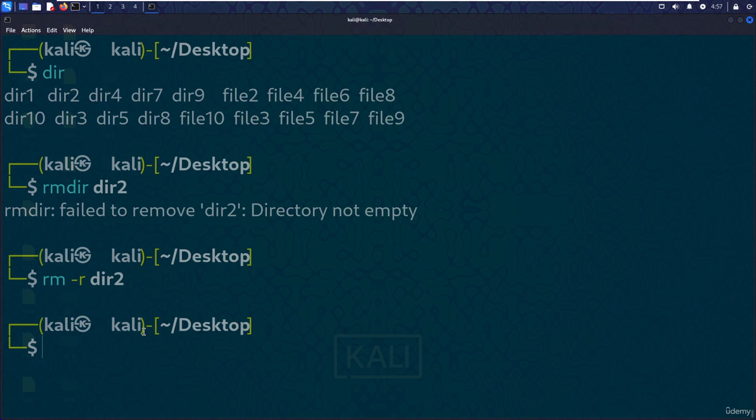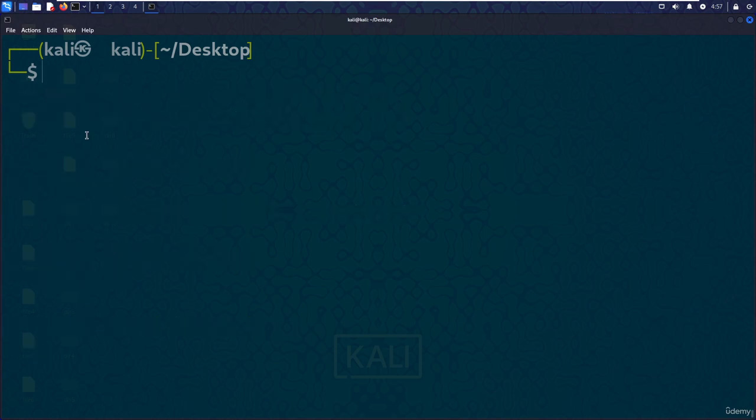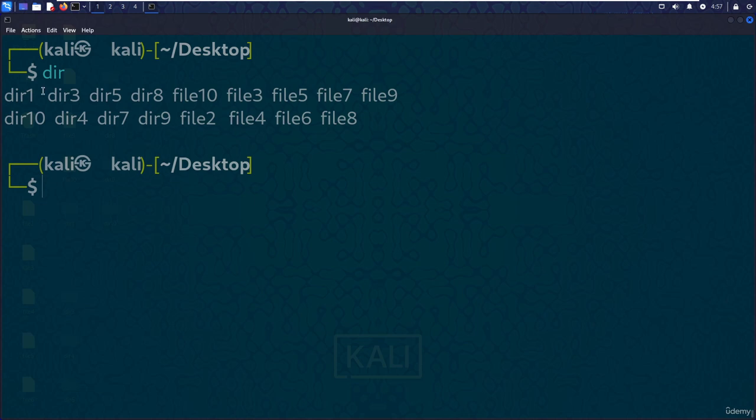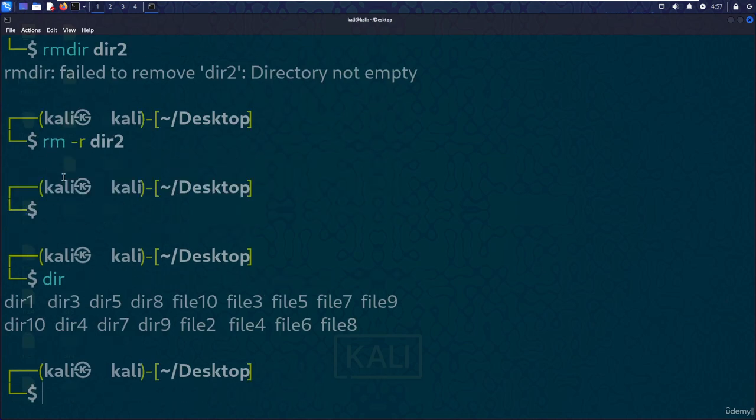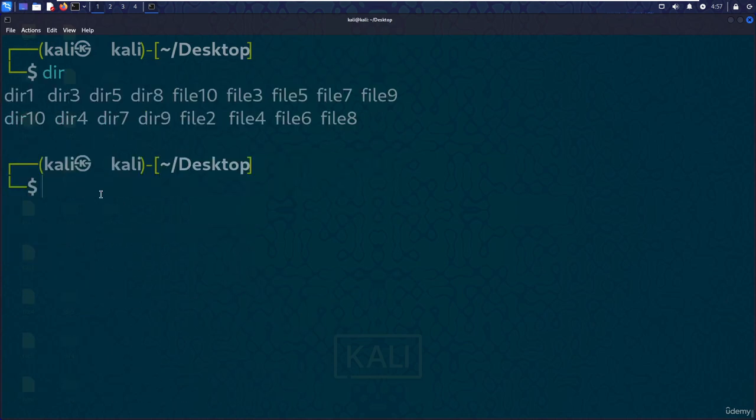Now it's deleted. If I say dir, there will be no such directory anymore. Look, dir2 is not there anymore. Previously it was there. So if you want to delete a directory which is not empty, you can use -r.